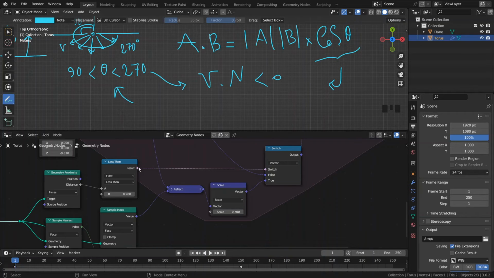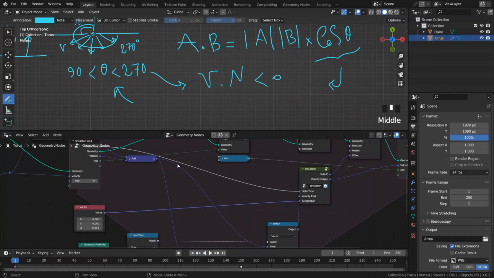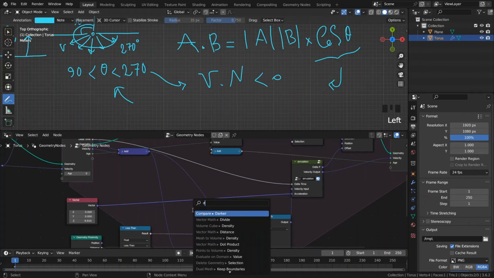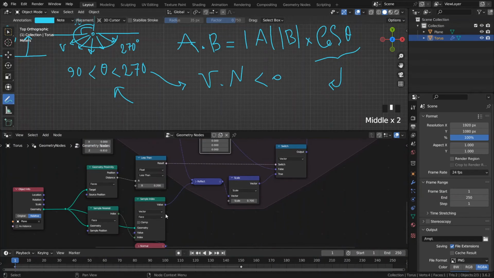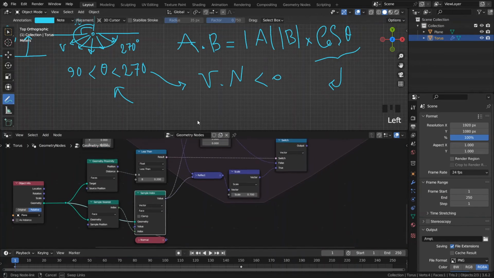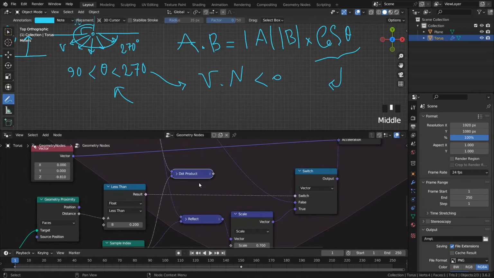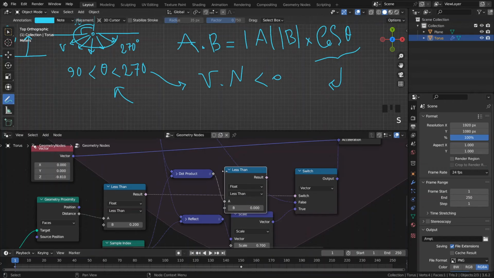So here I can add the second condition. I should calculate the dot product of the V, which is here, and also the normal, which I have here. And I should say when the dot product is negative, meaning less than 0.